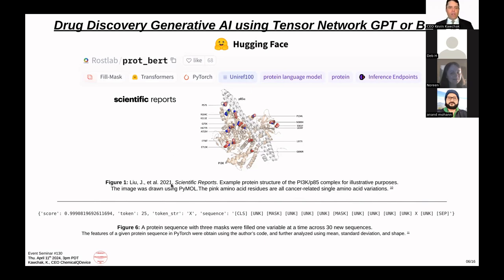So this is by Liu et al. in 2021 in Scientific Reports. It's a Nature paper. So both ProtBert and the GPT-based Prot are featured in papers. This one, like I said, is a Nature paper. I think the other one was more arXiv. But that doesn't mean it's a bad thing, because a lot of times you just want to get it out, get on with your life, into a repository.